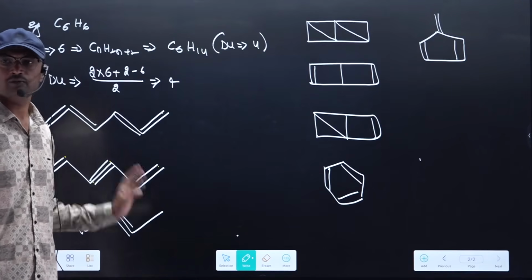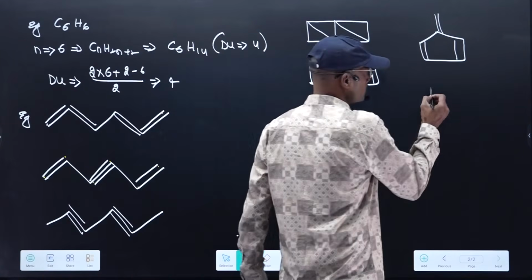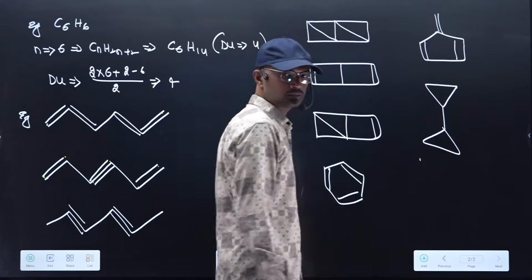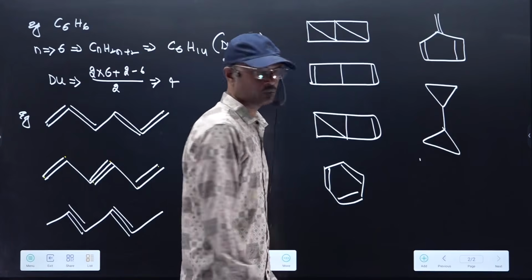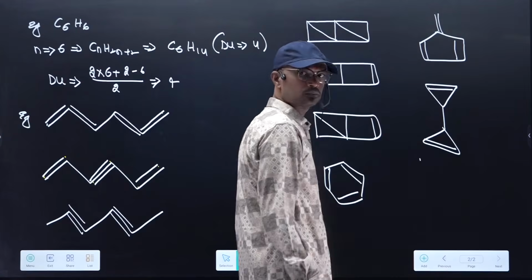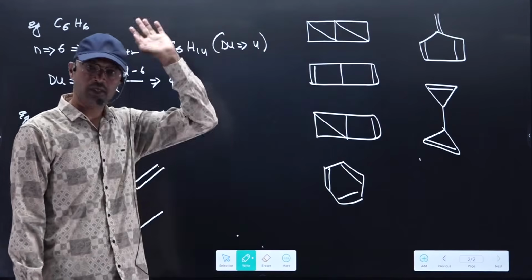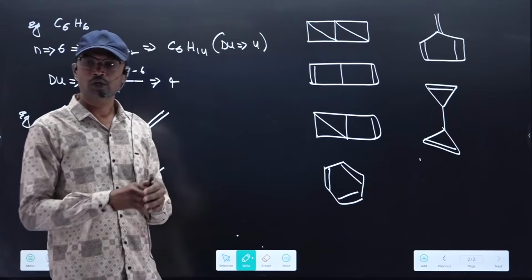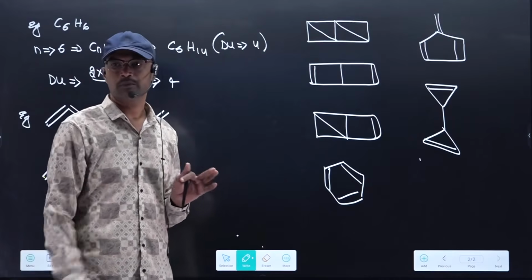Prismane, same formula. Suppose I want to take a 3-membered ring. See, here 3-membered ring, 3-membered ring. How many carbons? 6 carbons or not? DU matching? No. So I would like to put double bond, double bond. Matching DU? Then count the formula. C6H6 will come. Like that you can create many structures. So in your sample, which structure is correct can be verified by spectroscopy.